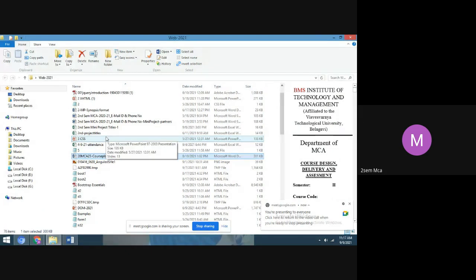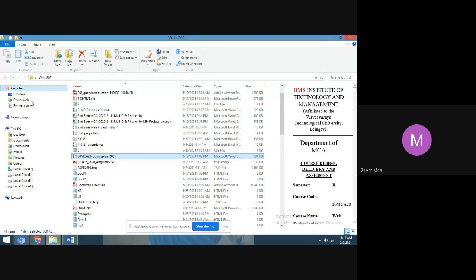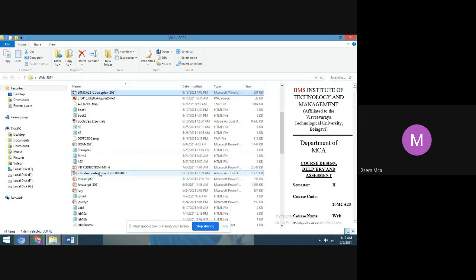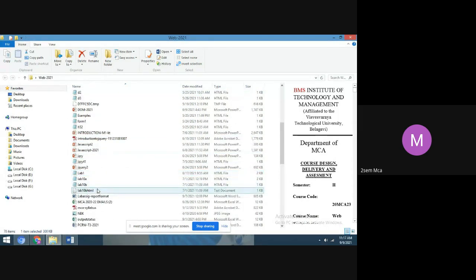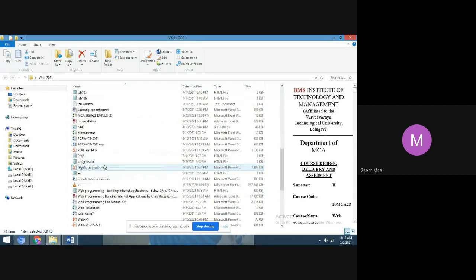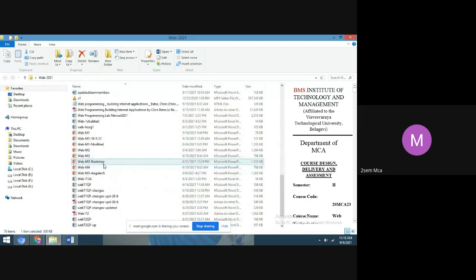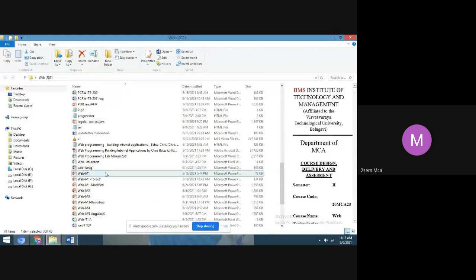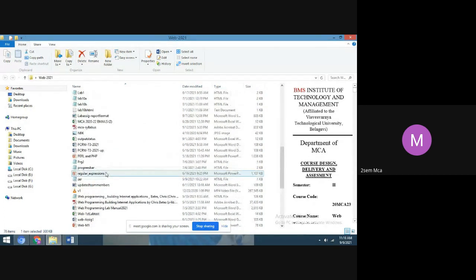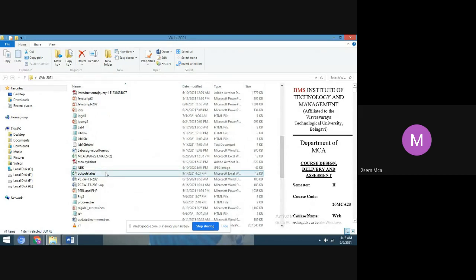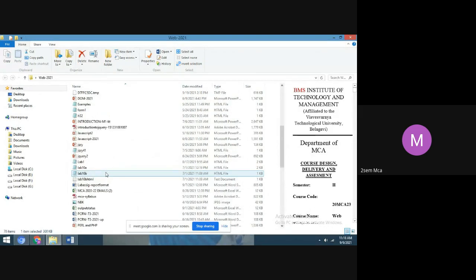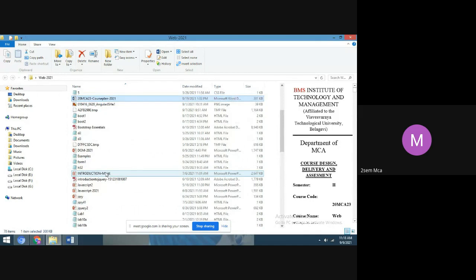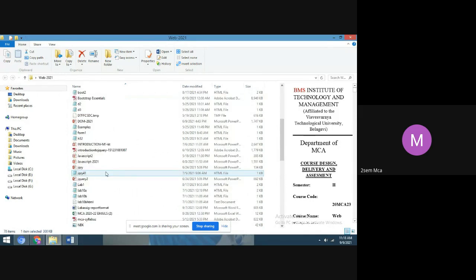Yes, students, as you are aware, in the web technology lab we have a mini project, that is part B. For that part B, you need to prepare a report. What content you have to include in the report is already given in the syllabus. So I don't want any extra features or extra points. Whatever points or headings they have given in the syllabus, if you include those in your report, that is enough.